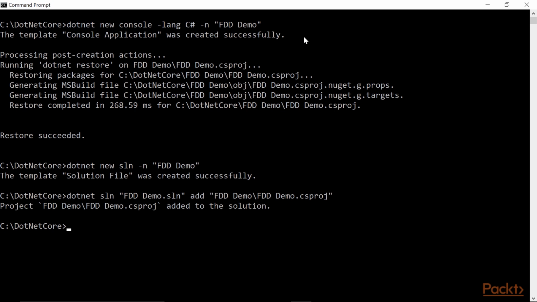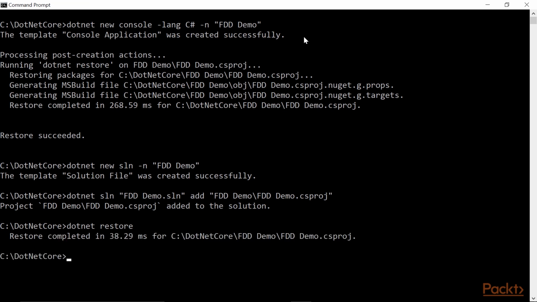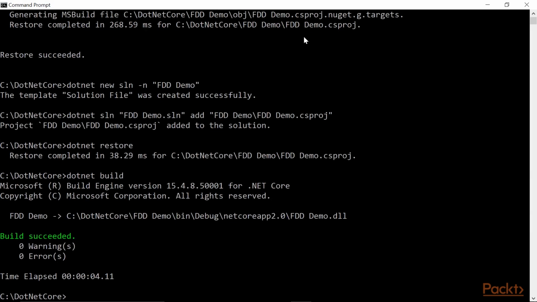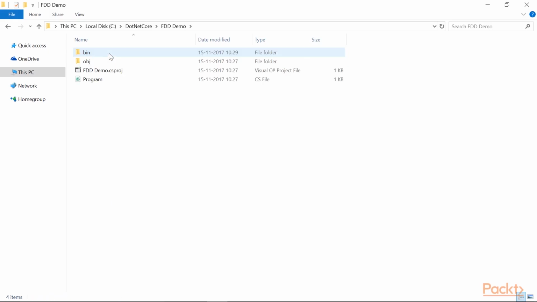Now resolve the dependencies by entering the dotnet restore command. Post restoring, build the solution by running this command, which will generate the PE version of the application in the bin debug folder, which you can verify by going to the debug folder.